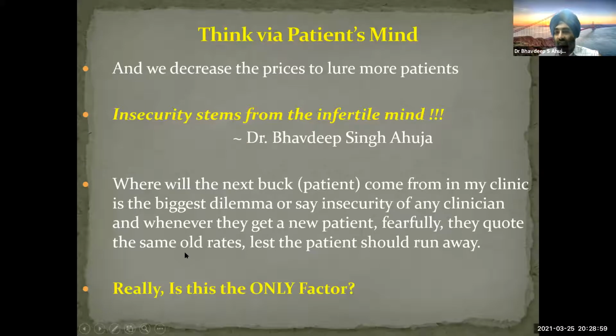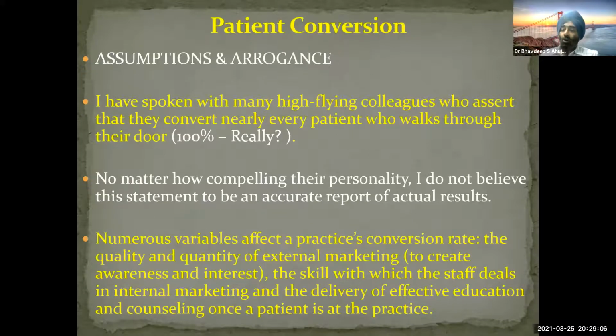So, is pricing the only factor here? I will say no. Now, if we talk about patient conversion, assumptions and arrogance are the basic reason people commit mistakes. All of you know that I travel all over India, of course not in the COVID times, for my lectures and workshops. And sometimes I come across colleagues who boast, "I have an OPD of 50, I have an OPD of 45." Fair enough. Do you treat all the patients? "Yes, all my patients get converted."